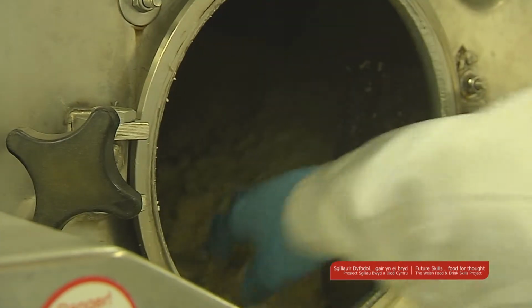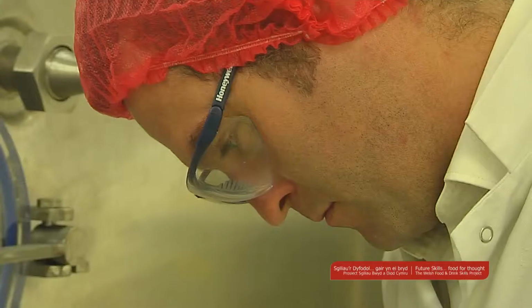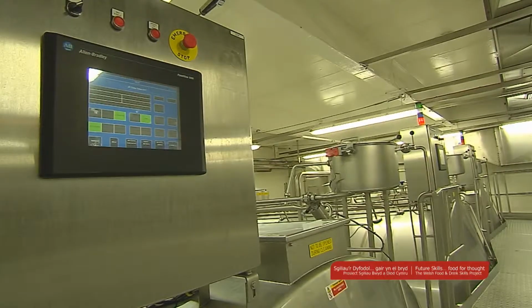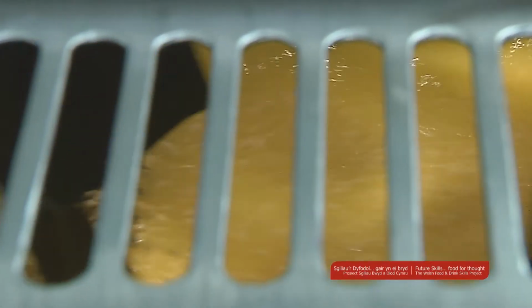If you take the pack of cheese that ends up in your fridge at home, a lot of people don't realise what's actually gone into getting that onto your shelf. It starts life with the milk on the farm. You can see the milk tanker behind us. That milk comes in, and that milk will move its way through the entire process. There's a lot of mechanics, a lot of electronics, a lot of people skill involved in that process. So if these plants aren't maintained and the equipment that's in the factory isn't maintained, then we're going to struggle to put that quality pack of cheese in your fridge.